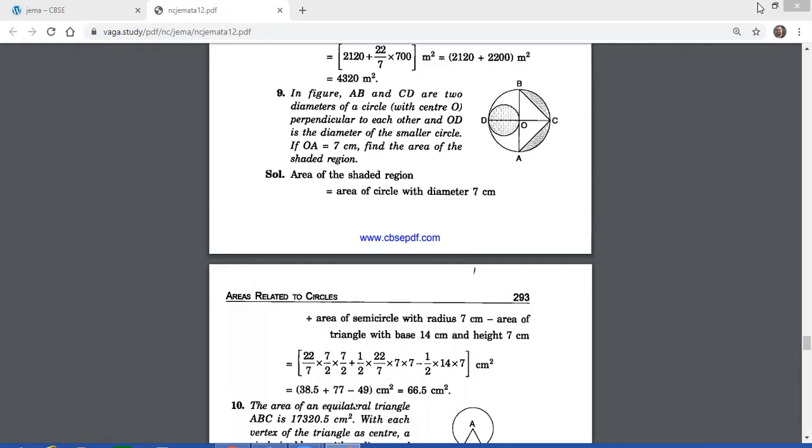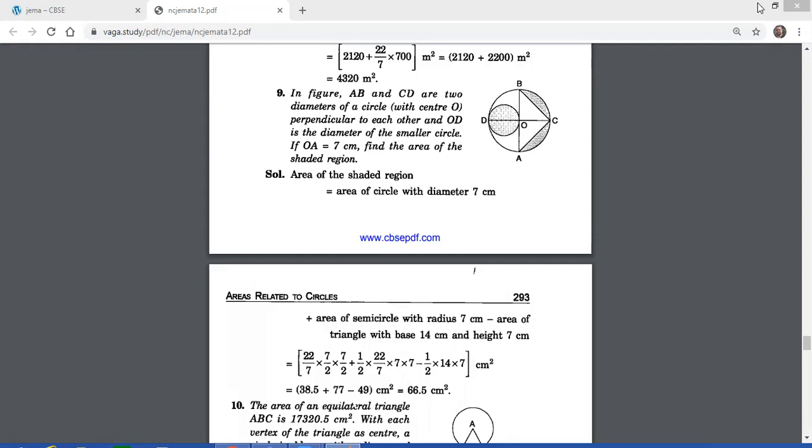So that is why we have applied this formula 22 by 7 into 7 by 2 into 7 by 2. So this is pi r square for the circle here. So pi r square, radius of this circle is going to be 7 upon 2. So that is why we've got this pi r square plus, what is this? Half pi r square. Now we are taking the semicircle minus the triangular portion. So here the semicircle minus the triangle is going to give you these shaded portions here.